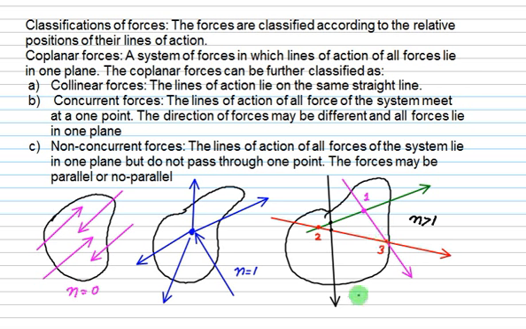So conditions of equilibrium for this: the net force acting must equal 0 and the sum of moments must equal 0. These are the conditions of equilibrium. And then you can make sigma Fx = 0, sigma Fy = 0, sigma Fz = 0, sigma Mx = 0, sigma My = 0, sigma Mz = 0. So you can generate 6 equations. Whereas as far as concurrent is considered, there is no rotation. So we are left with only one equation, that is sigma F equals 0. So at the most you can generate 3 equations, sigma Fx = 0, sigma Fy = 0 and sigma Fz = 0.